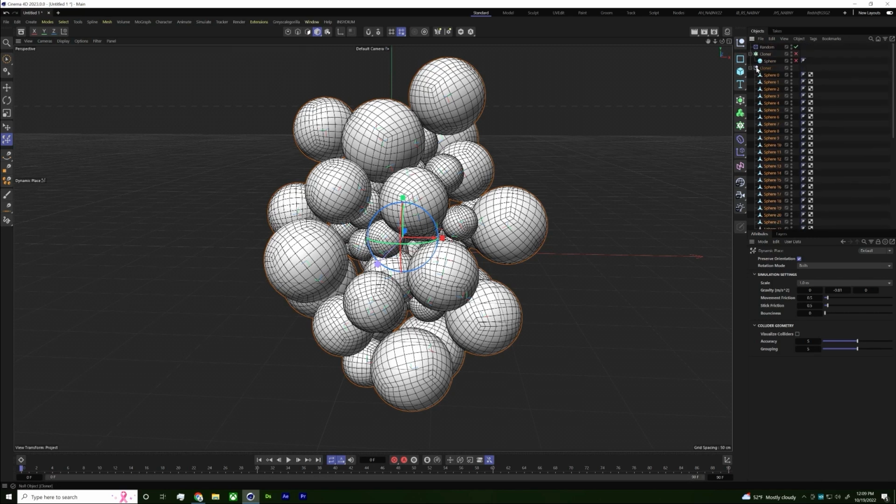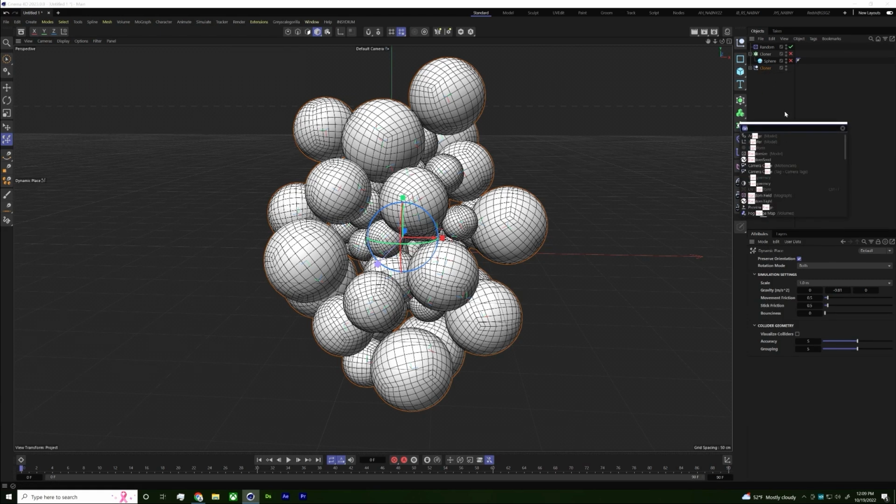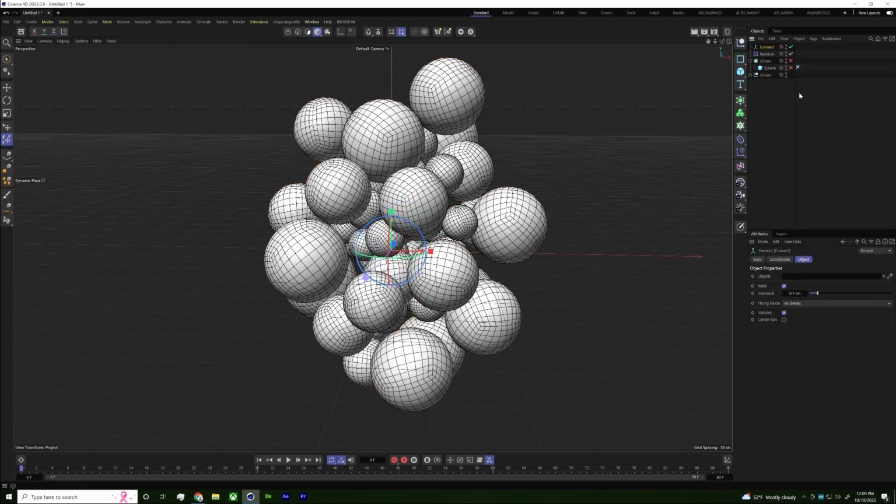So what do we do now? Well, we need to make this one object so that we could use cloth dynamics and cloth simulation within it. So to do that, we're going to hit Shift-C and grab a connect object. Once you have a connect object, you can put almost anything in it, and it'll stitch it all together into one piece. Super helpful thing that I use all the time in Cinema. Whenever something's not working the way that I want, I'll use a connect object, and sometimes it just magically fixes stuff. In this case, it's telling it this is one object.